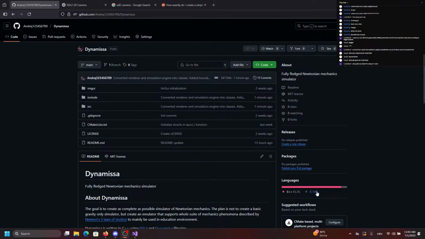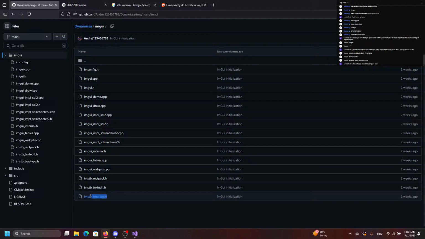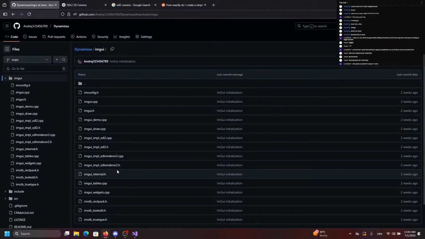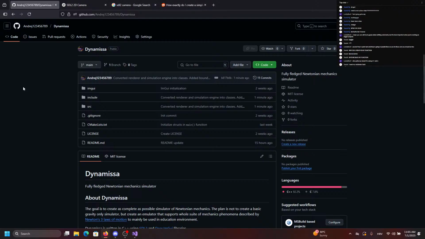C is only for ImGui here. C is because of this. But I'm going to write my C++ in the C style. Yes, I'm going to use classes, but it's not going to be a real object oriented way. It's going to be the C way, C++. It's going to use vectors and STL containers.